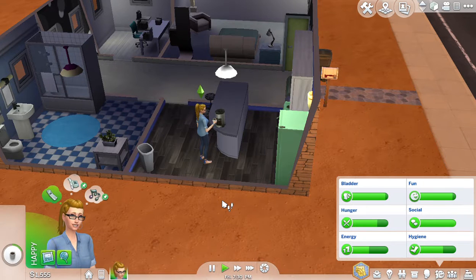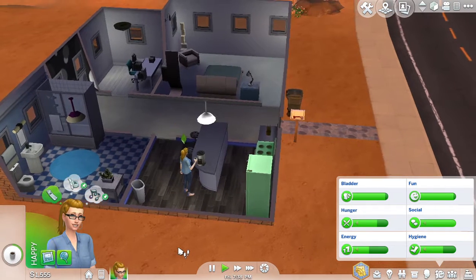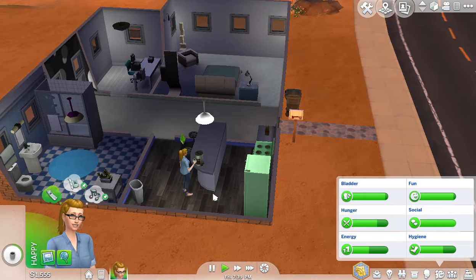Hi everybody, welcome back. So, as you can see, I've skipped to Friday night so that we can get to her day off sooner. As you can see, she's saved up some simoleons and she now has 1555, which is great because now she can buy a TV.